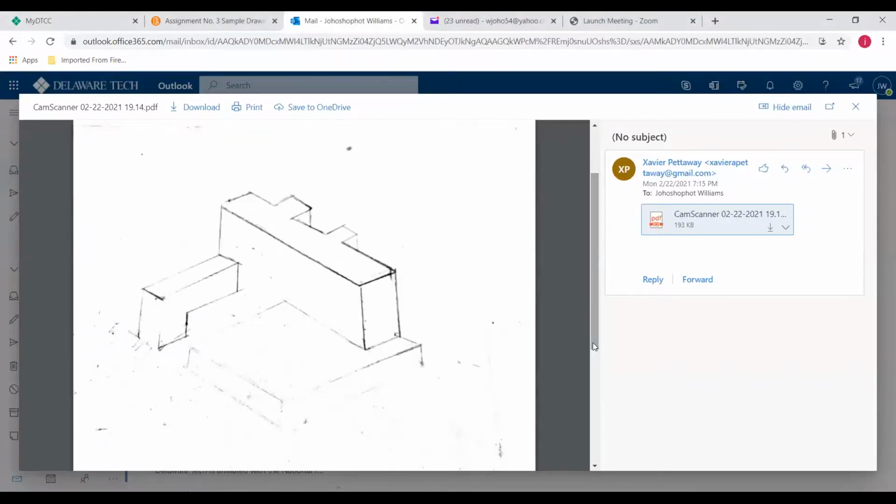Okay, Xavier, can you see my screen? Yes. Okay, good. You see this line right here? This line should be vertical. It should be straight. You see how it's canted over here? Nope, it should be vertical. This line here has to be vertical. Let me ask you a question. You should see this line here that's faint? Yeah. Okay, good. This line here should be vertical.